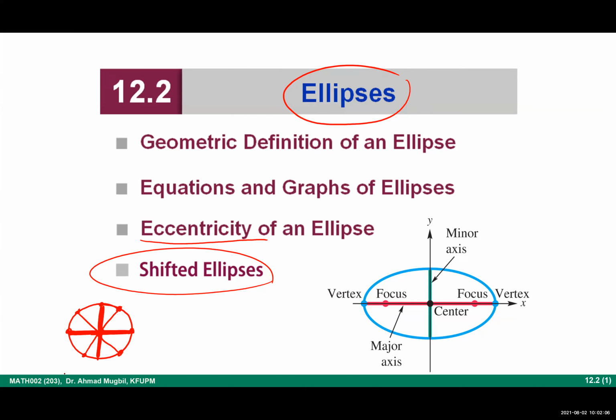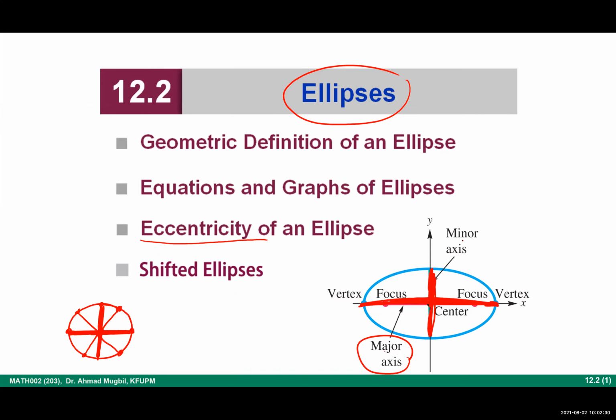Indeed, the circle is a special case of the ellipse. So the ellipse is a generalization of circles. In the case of an ellipse, you also have this diameter, but it is not called diameter. It is called the major axis. And we have another axis here that we call the minor axis.